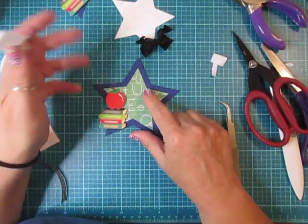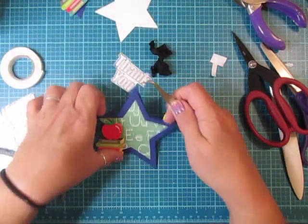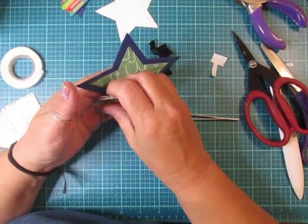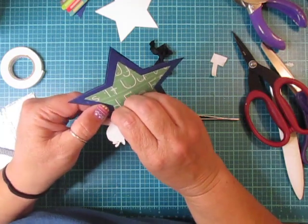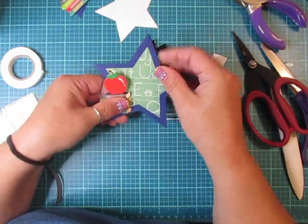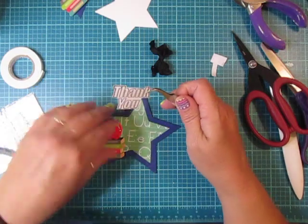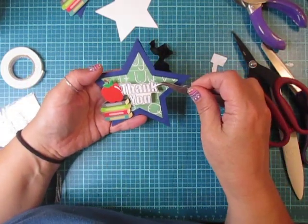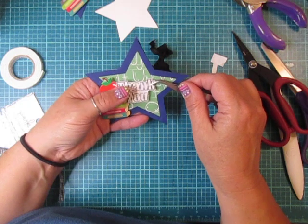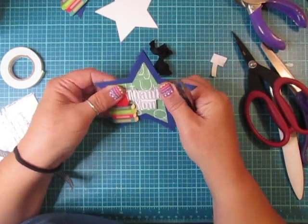This would be cute too — if you're doing a mini album, you could make yourself a pocket for one of your pages and decorate the pocket. It looks a little crooked to me, let me just adjust it. You could also create a little pocket that way. I think this would be fun to make all kinds of stars for Christmas — little pockets to add into your packages or stocking stuffers. Throw a gift card in there. I'm just throwing out ideas.